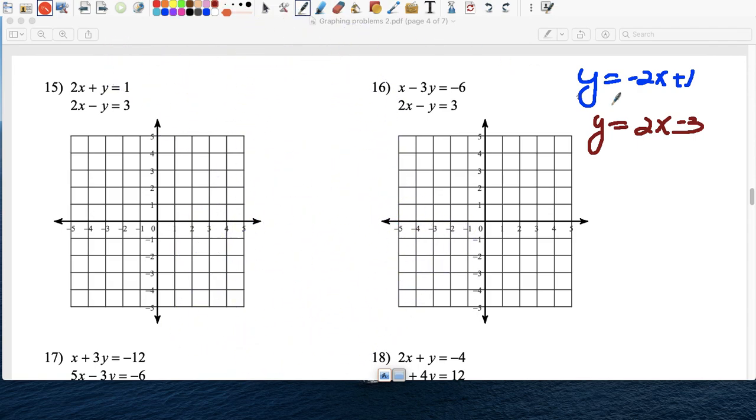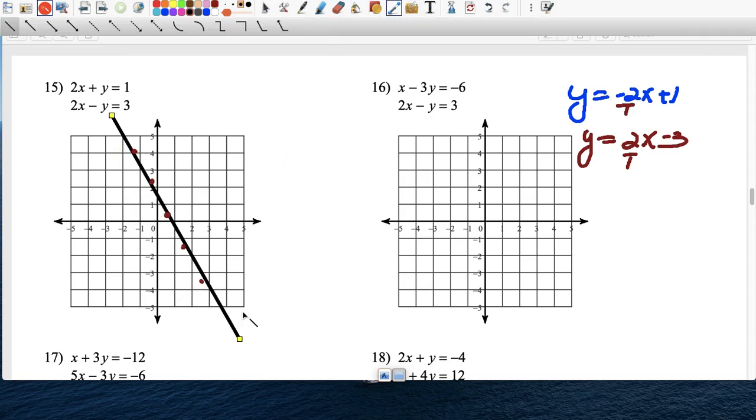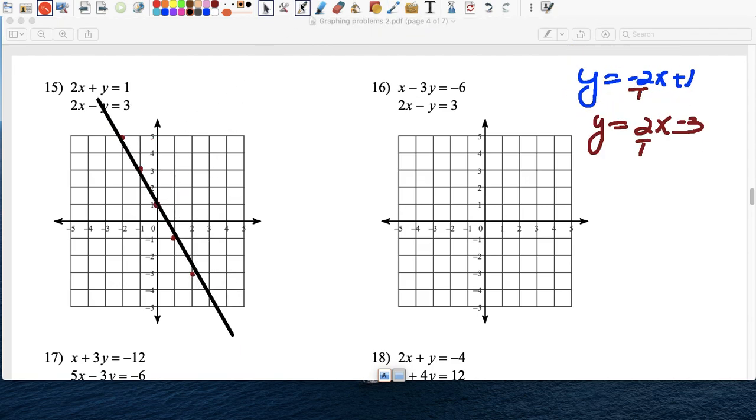Let's graph. First one, negative slope, negative 2x. My y-intercept is here. And it's a negative slope, so I'm going to put this over 1. So the change in y value is 2, and the change in x value is 1. So 2 up, 1 to the left, 2 up, 1 to the left, and I'm going to make several points. There. Let's draw a line through that as best as we can. And let me put arrows. Actually, let me move this guy a little bit. Arrow, arrow, label this line. This line is the first one, y equals negative 2x plus 1.